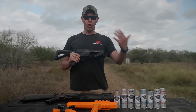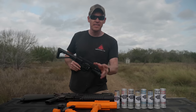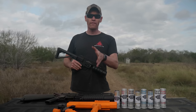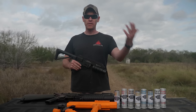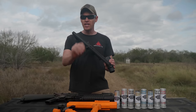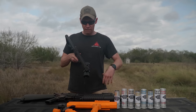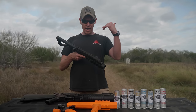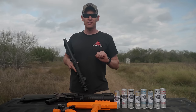With 37-millimeter launchers, unlike a 40-millimeter launcher — which by being a 40-millimeter, the ATF views it as intrinsically a weapon — the 40-millimeter also has a rifled barrel because it's designed to interface with the rifle system to be more precise. For 37-millimeters, they are almost exclusively smoothbore. The ATF views the 37mm as a signaling device, so you can own it and it's not even considered a firearm unless you have it in conjunction with anti-personnel ammunition.